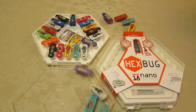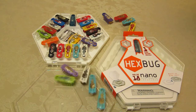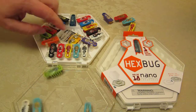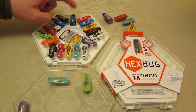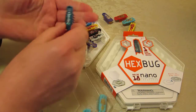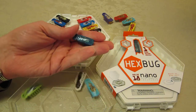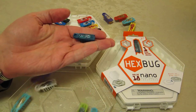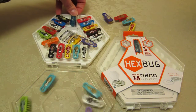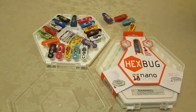You can get quite a few in the lid area, so you can get a good 20 or so probably buzzing around. And as I say, 18 standard per case. Obviously 17 new bugs, because you get 1 per case. This slightly lovely, I'm going to show it a little bit closer actually, this petrol colour. It's a rather nice, deep kind of sea green, emeraldy petrol blue. It's really hard to describe that colour, because it's quite a pretty colour bug. Certainly worth having one. I'm managing to pick these up in Toys R Us in the UK for £10.